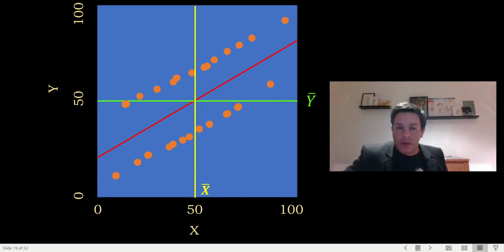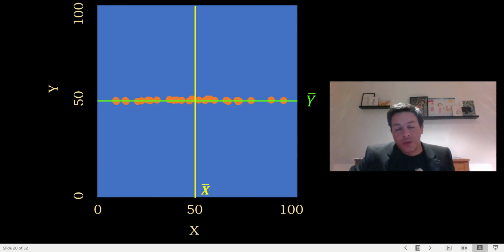Now, this is the same regression line as before, but the values are separated from the regression line. That means that in this case, the correlation will be much lower than 1. It won't be 1 because there is variability, and so the sum of square of the residual increases, and therefore the sum of square of the regression model relative to the sum of square total decreases. So the correlation will be lower than 1.